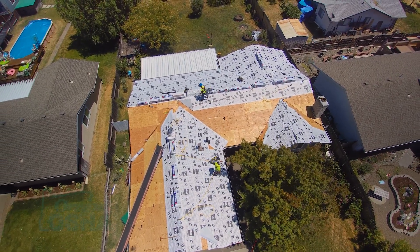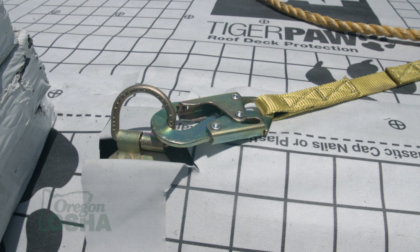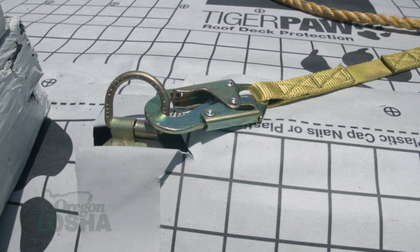The truth is that in residential roofing we have to do a much better job across the board. The industry needs to be aware and educated about what the hazards are and what the solutions are. They have to know there are temporary solutions that won't penetrate the outside of the roof or cause risk for water intrusion — including disposable anchors you can use on top of the roof, then pound down and ridge cap right over them when finishing.